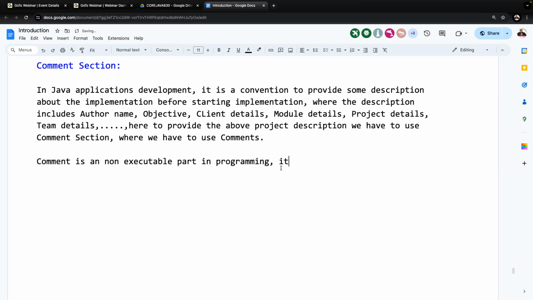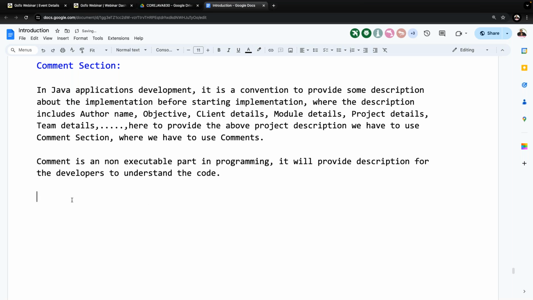It will provide a description for understanding the code, for the developers to understand the code. To understand what exactly the code is, we are going to provide those comments.